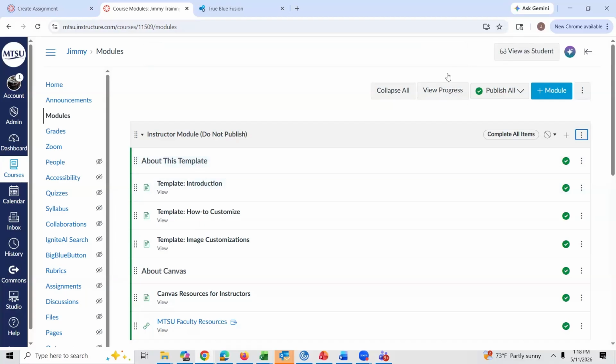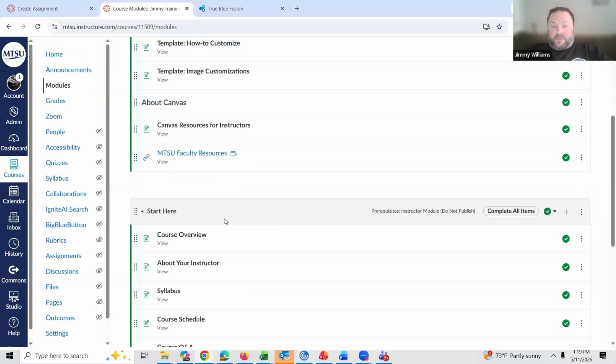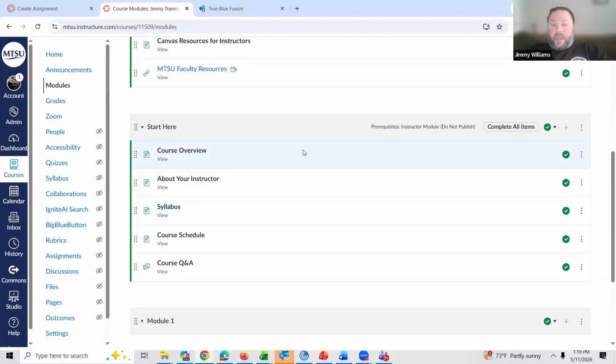All right, so now let's talk about beautifying your content area. By default, like I said, everything is just in a straight line here, but you'll notice that this is not a link. This is just text. And what's great about this is that if you wanted to have a course overview title here at the top, maybe give a little bit of information, make sure you look at the course overview for this module.